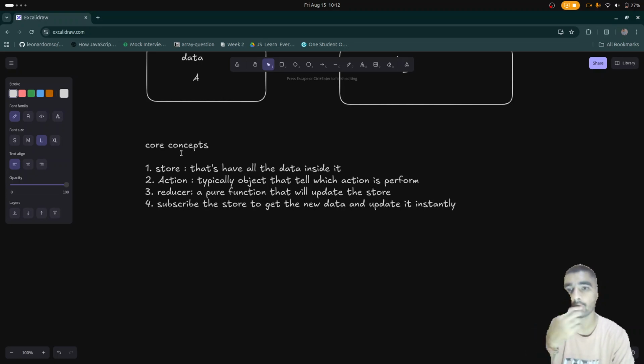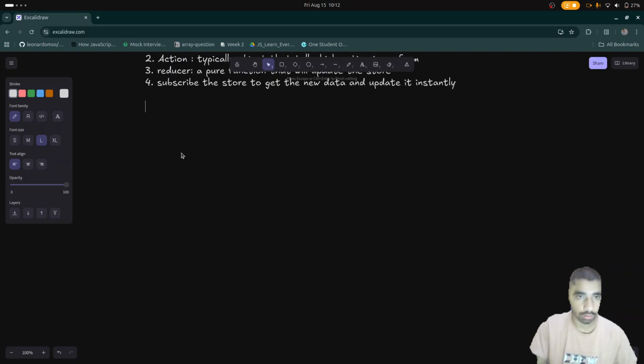So these are the core concepts, and this is how it works. Imagine we have a button.